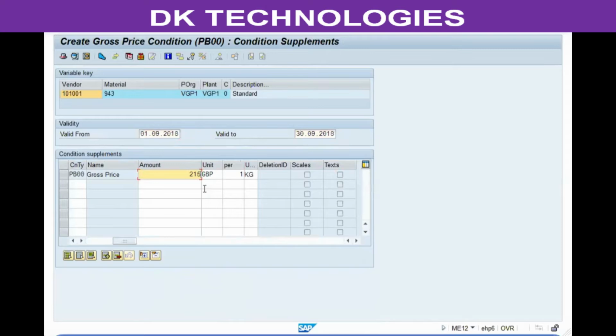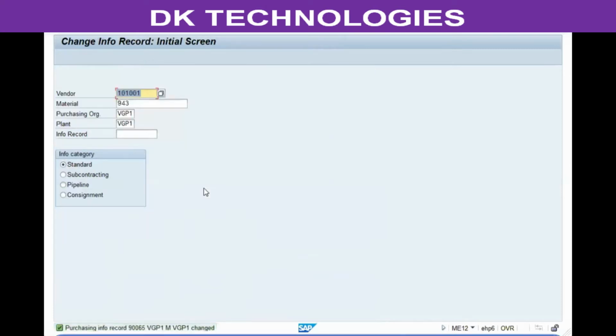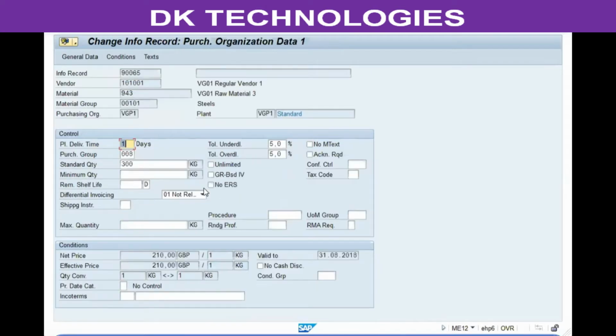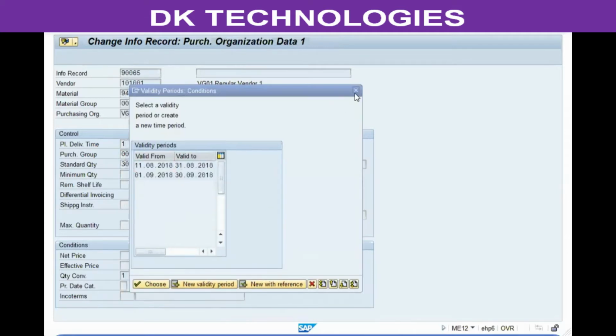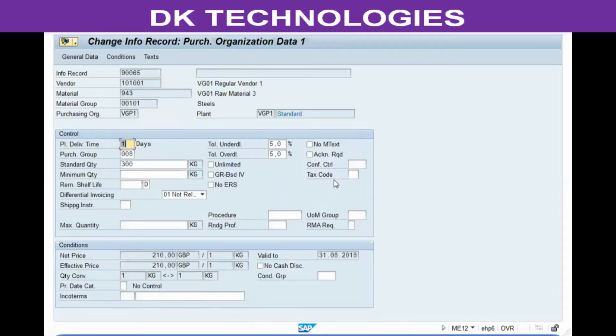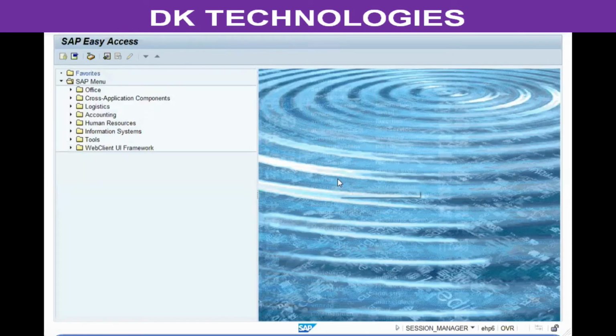So in this way, you can maintain the price for any number of periods without having to enter it again. Okay, and the price mentioned for each of those periods will be automatically updated when that particular material is purchased from that specific vendor.